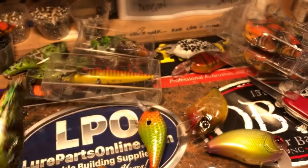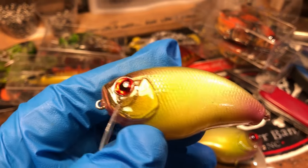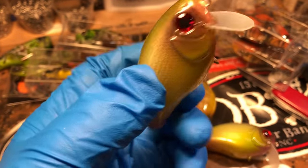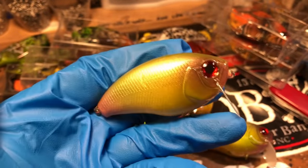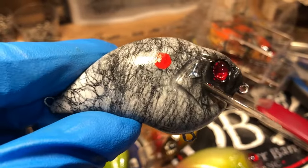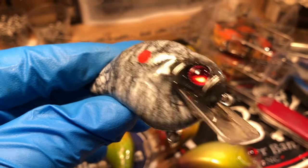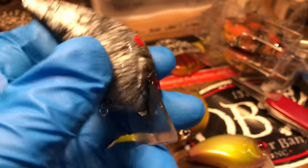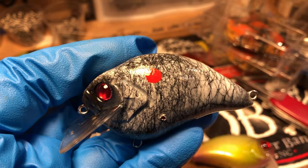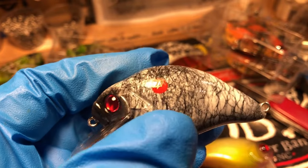These are just coming off the clear coat rack. We've got a couple of these really cool champagne IU. Red eyes. Also have a gray ghost. Got the deep cherry chrome red eyes. This is also a reverse pattern where you spray the black first and then layer in the white and gray. And it gets that red on this particular pattern.